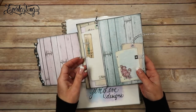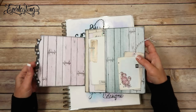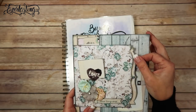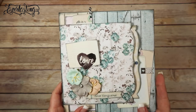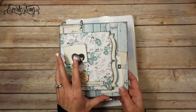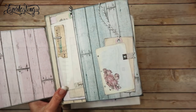So it's just to give you an idea of when I show you all the pages you're going to need and the pieces and parts and whatnot, so that way you have a clearer picture of where we're going. Isn't that pretty? I'm loving the way this has already turned out. I mean, I'm just totally digging it. So pretty. So we used bits of all kinds of stuff. So if you don't have any of this stuff, maybe this will at least give you some inspiration to dig into your stuff and use it in ways that you may not normally be used to using it.